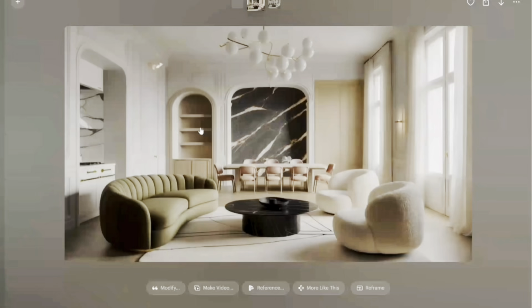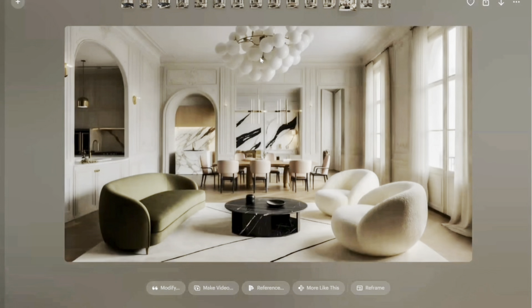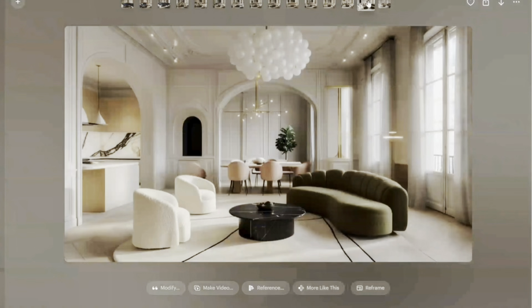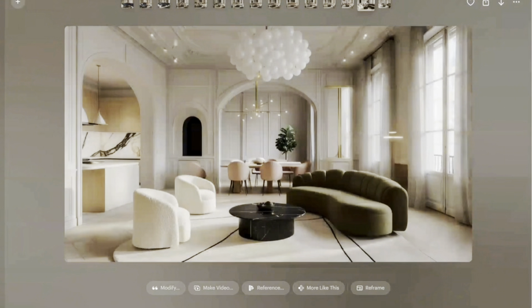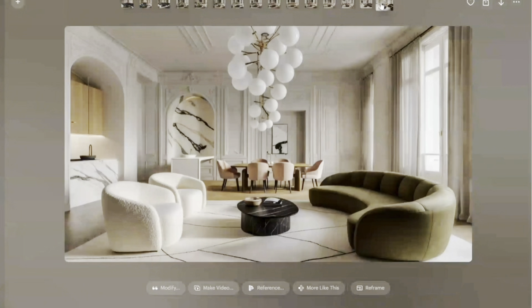So now let's have a look at what it came up with. I guess the rug has changed, which is quite cool. So this is what I wanted, with a black line. It has the kitchen on the left hand side, which is also cool. And then the chair has also changed to nude pink. So I guess this is kind of what I had in mind. So it's very cool to see that Dream Machine has captured that.